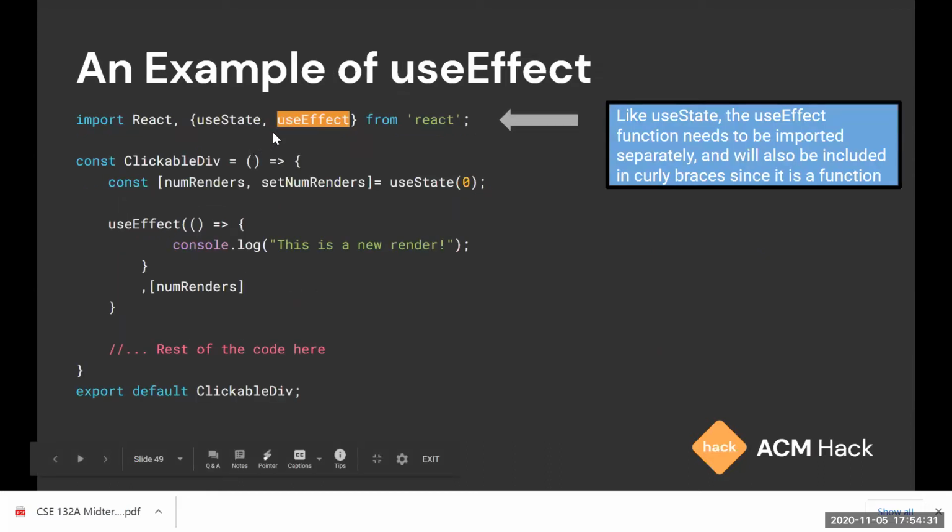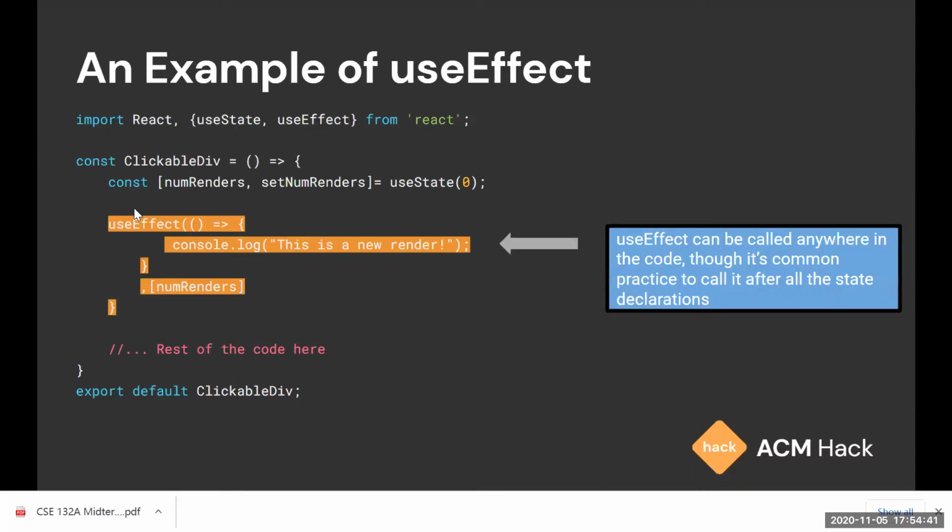So like useState, useEffect is also a hook that we need to import at the top, in curly braces. This is the body of our useEffect. Our first argument is an anonymous function that does a console.log, right?